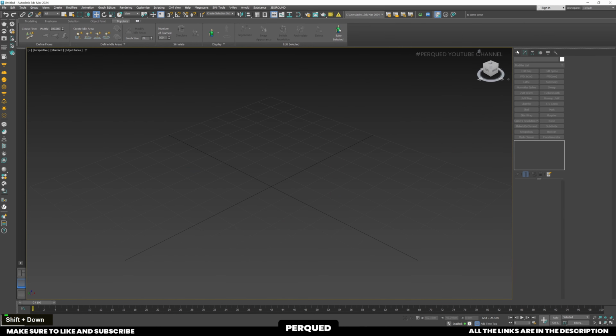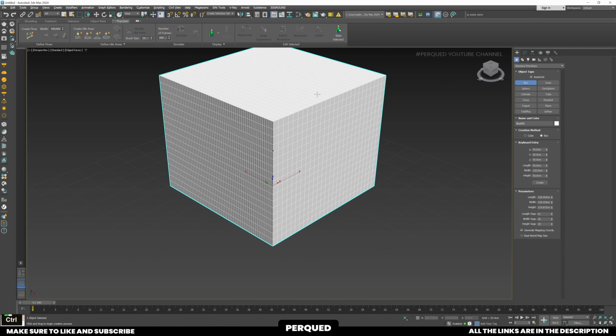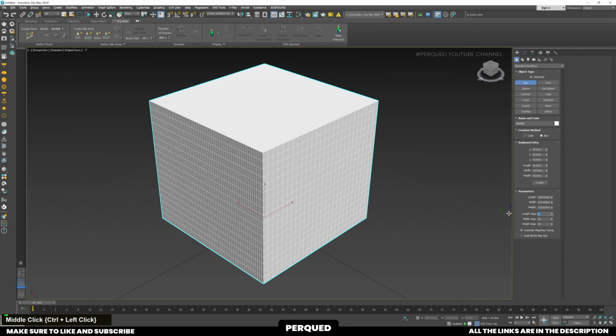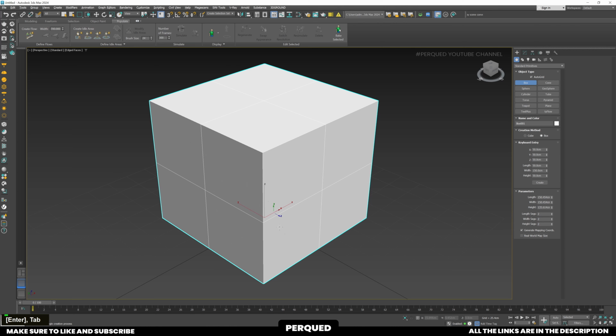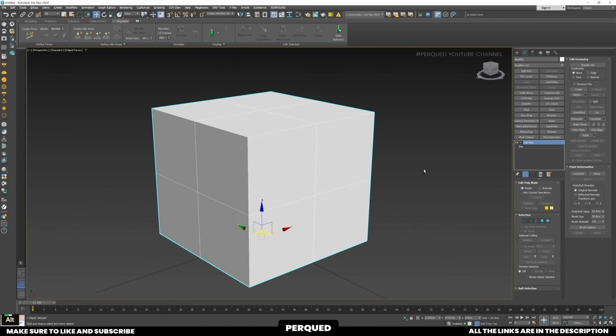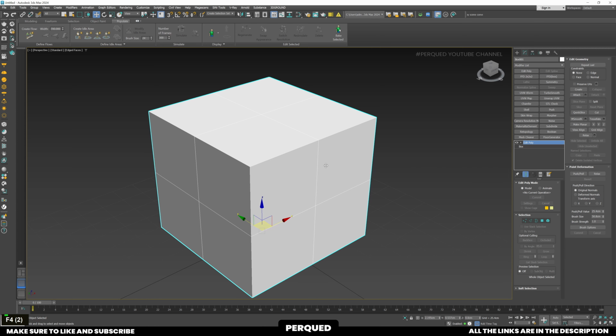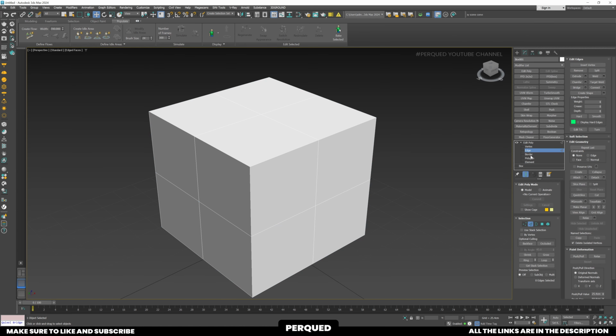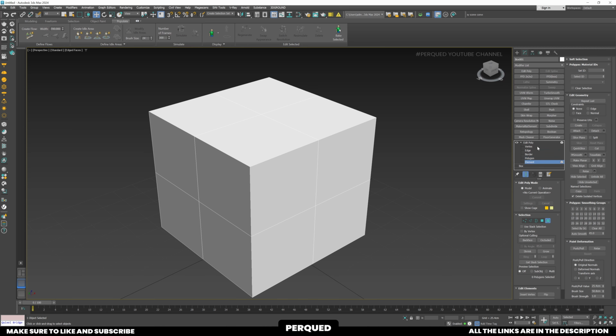Editable Poly is a type of modifier in 3ds Max that provides access to advanced modeling tools. It allows you to manipulate the geometry of your model at a very granular level, making it ideal for creating detailed models. Editable Poly has 5 sub-object levels: vertex, edge, border, polygon, element.